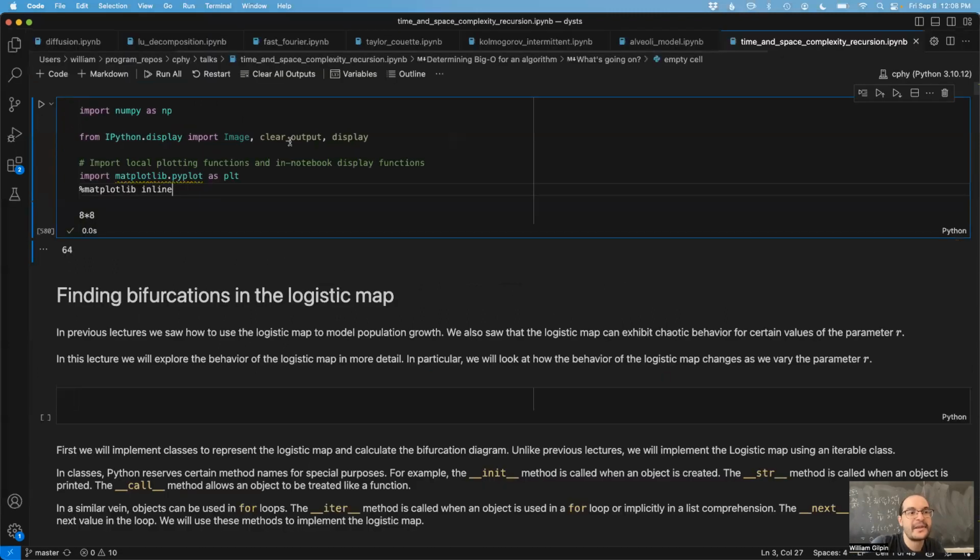So today we're going to talk about something that I think might be very familiar to those of you coming from computer science classes, because this is covered extremely heavily in an intro algorithms course. But we're going to try to talk about it more in the context of some of the algorithms we've already seen. And this is trying to estimate the runtime and memory complexity of an algorithm.